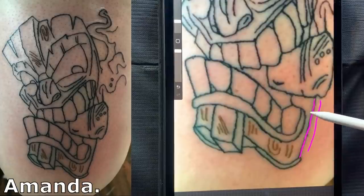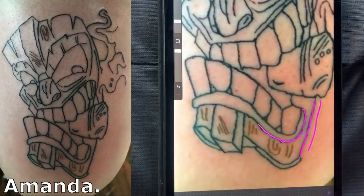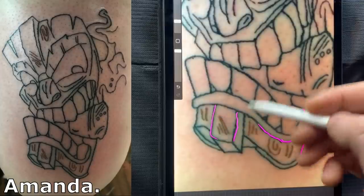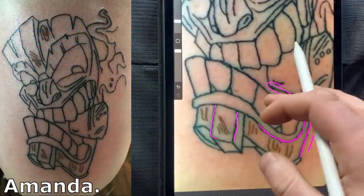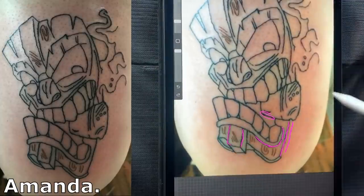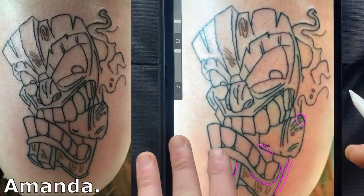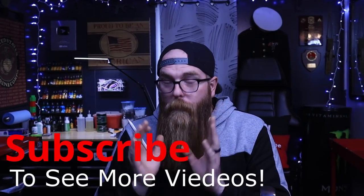Because we have way too much of a shake in every one of these lines — shake, pick up, go again, start again. This is what is happening a lot. I will say that the ink seems to be in somewhat consistently, the lines seem to again be somewhat consistent, they're just shaky. And in a lot of places we have some blowouts. You can see a little bit of that ink pooling underneath the skin, which lets you know that area has been blown out. You might be able to fix some of this and hide some of this in your shading. But at the end of the day I definitely think you should just slow down, back up, go to some fake skin. You started doing this as soon as you got your machine and the lines just really need a lot of help. Clearly you put a stencil on and followed a stencil, so there's some good things happening. But unfortunately in this piece I don't think you're ready to be on the skin. If you are, do these things smaller — smaller tattoos when practicing, you're gonna appreciate it much more later on.